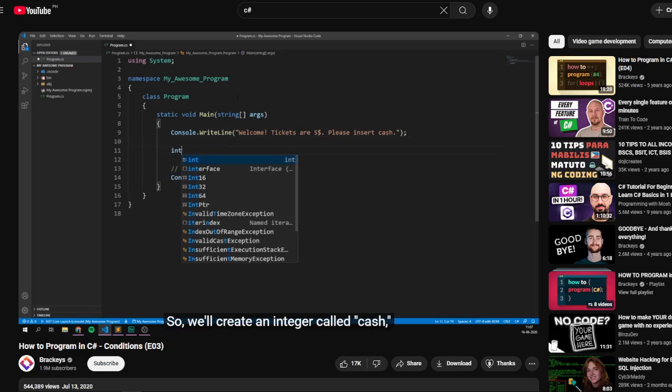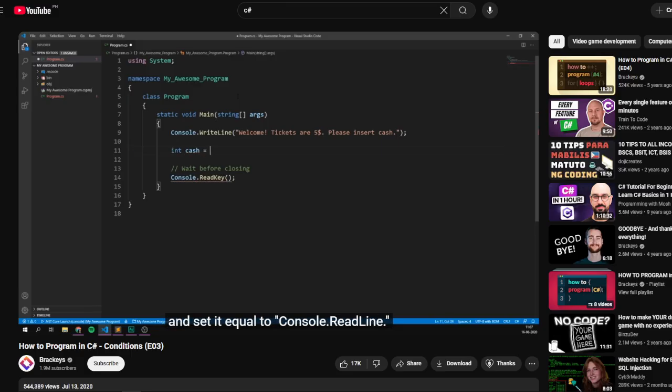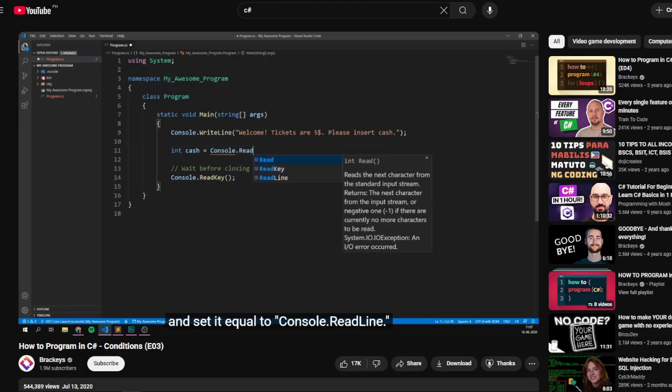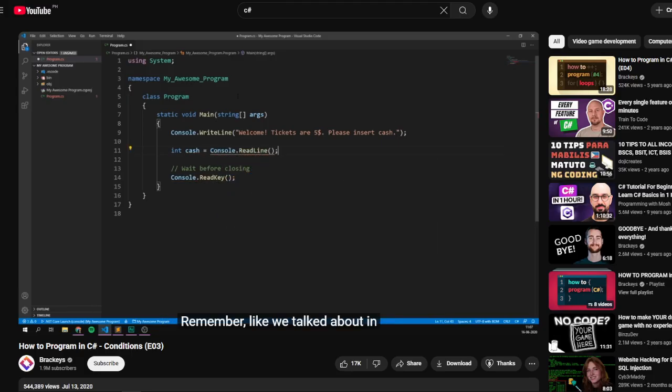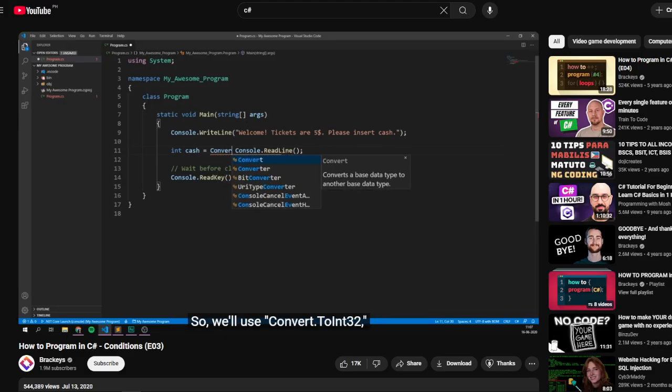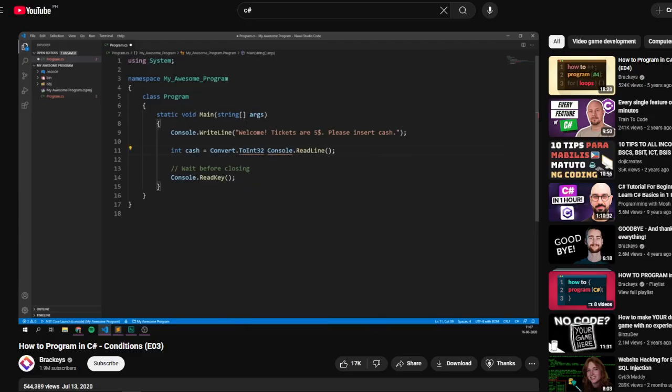So we'll create an integer called cash and set it equal to Console.ReadLine. And remember, like we talked about in our last video on variables, we first have to convert this to an integer. So we'll use Convert.ToInt32 and wrap the parentheses around the read line. There we go. So we've now asked the user to input some cash, and the user can then type in a number, which is the amount of dollars they put in.